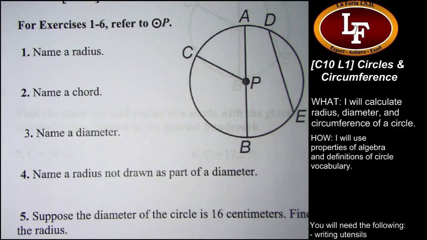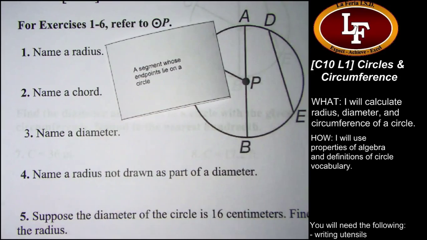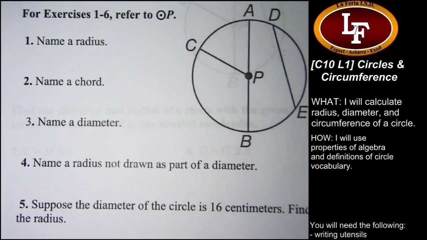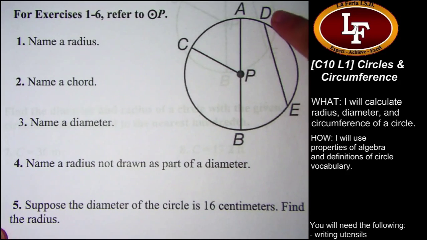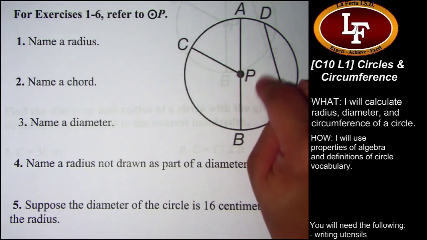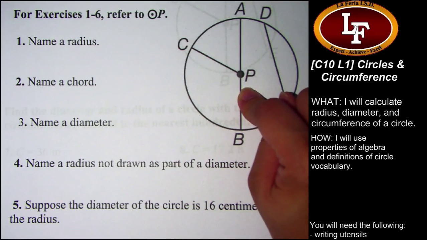A chord is going to be, by the definition that's in your notes, a segment where the 2 endpoints of the segment end up on a circle. There it is, segment whose endpoints lie on the circle, which means any segment that goes from one point on the circle to another point on the circle can be the name of a chord. We have one drawn for us that's between D and E. There are a few more between any points on the circle, so name any segment that you want. Just don't include the letter P and you'll be fine.